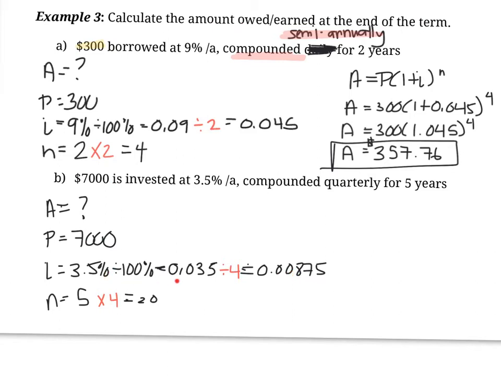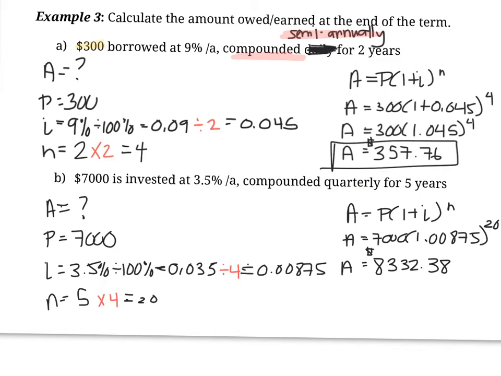So we have 3.5% divided by 100. Then we're compounding quarterly. That means we're being charged interest 4 times a year. So it's not fair if we get charged 3.5% 4 times, because that's quoted as what we're supposed to be charged for the whole year. So we're going to take that and divide it by 4. Or you could just use that table above. It will tell you for quarterly, take the interest rate divided by 4. And N is 20. How many times are we being charged interest? Well, if we're being charged 4 times a year for 5 years, we're multiplying by 4. So these are the numbers that we should have come up with.